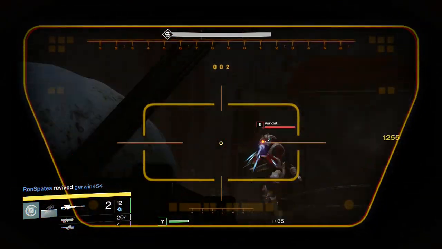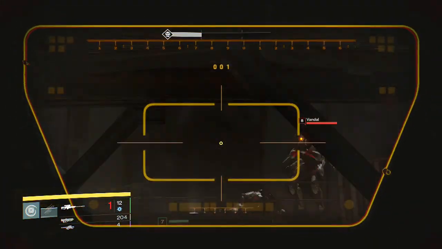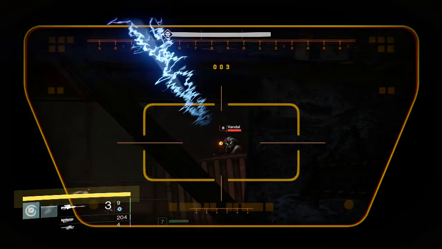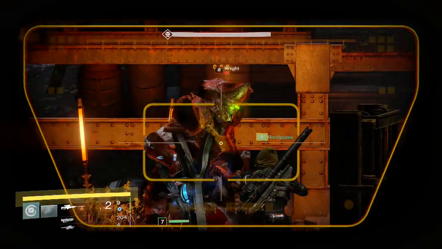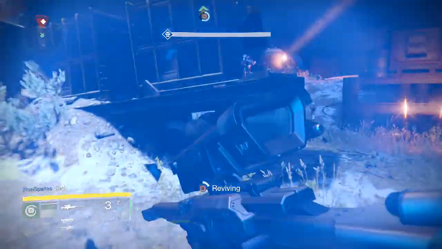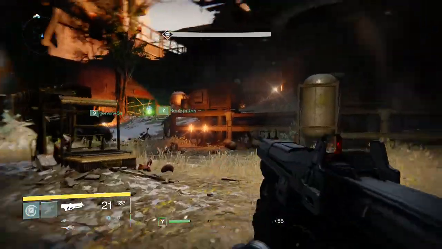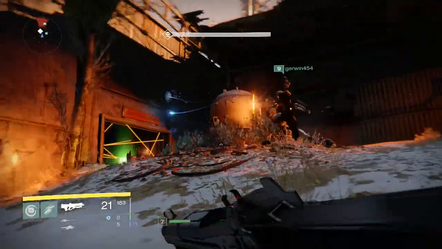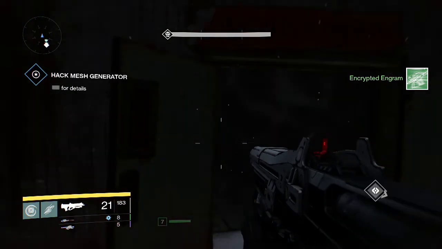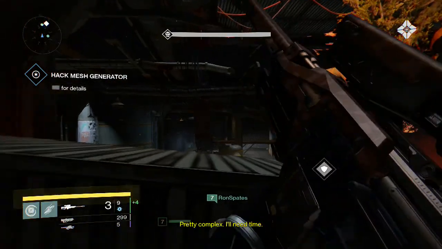Wow. Knife rifle's quite awesome. Bloody hell. You're welcome. Still one up there. That sniper rifle is pretty damn awesome. Great, the way out of here is sealed. You know there's going to be an ambush or something. Pretty complex, I'll need time. Great.